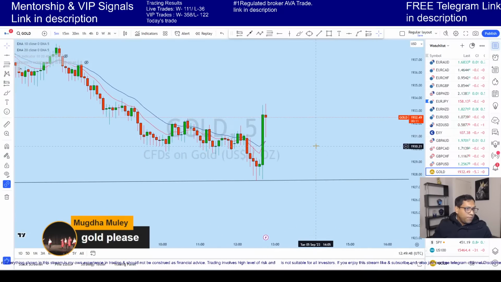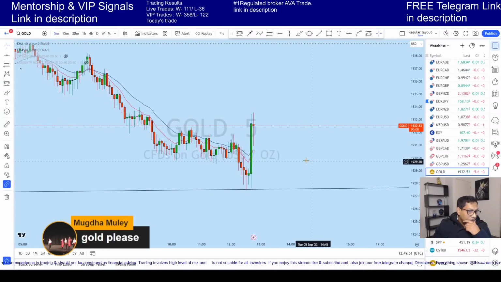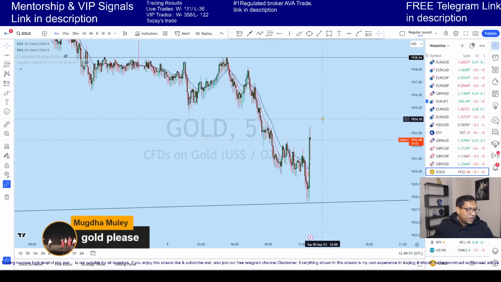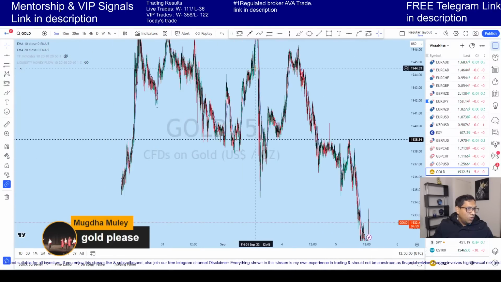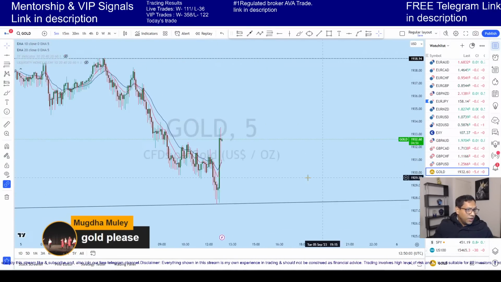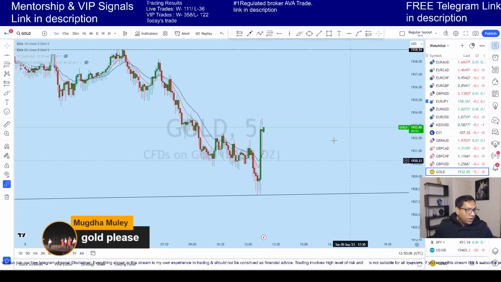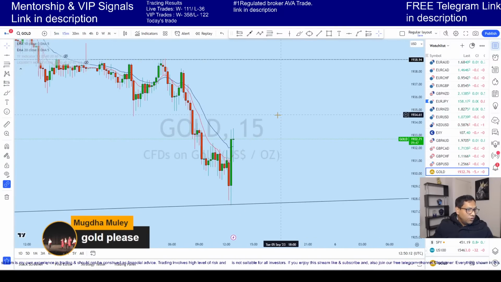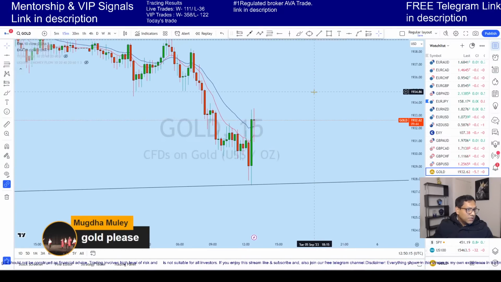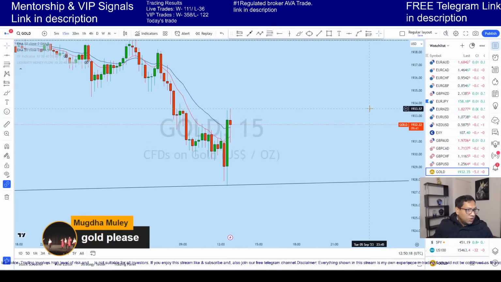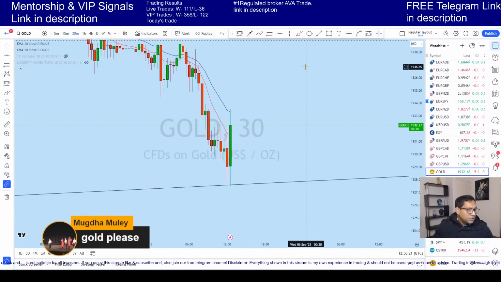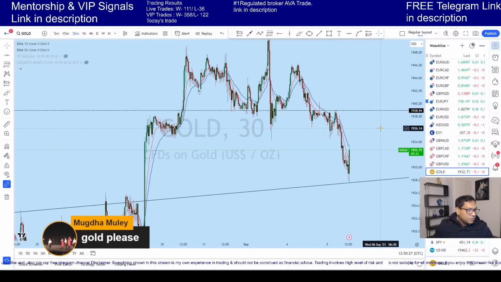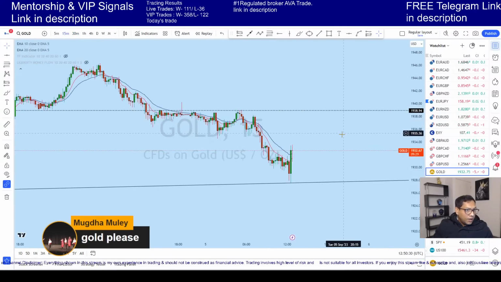Okay, so there is a probability for an upside bias at the moment, because the market already created a very long downtrend here on the 5 minutes if you look. So there is a probability for a retest of this liquidity zone here. Okay, now if we look at the 15 minutes, this is where we can see a potential opportunity. Let me see the 30 minutes. Okay, so I'll be upside on this.